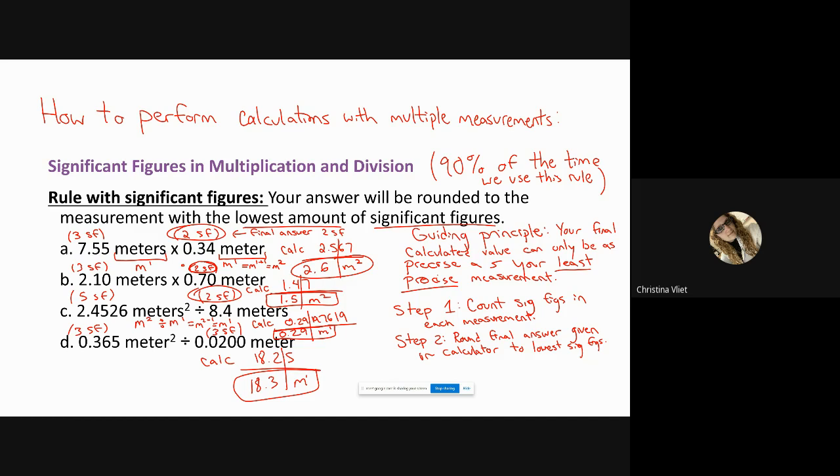And so there's one more set of rules, though. There's not only multiplication and division you could do with measurements, but there's also addition and subtraction. And although you won't see addition and subtraction as much, you'll actually see it in the lab next class. So we've got to review how to add and subtract to the correct amount of significant figures. I'm going to leave this up for about 20 more seconds, and then we're going to go to that rule. Then we'll have one more thing to do, which you'll either want your scientific calculator for or a tab open to Desmos, because we have to address how to do exponents in the calculator.